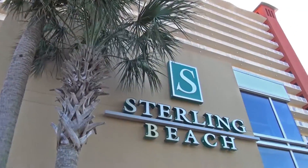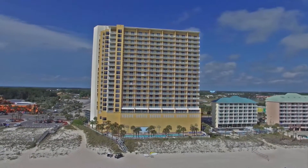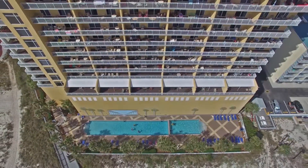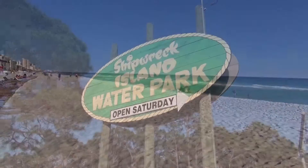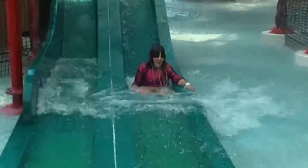Okay, two more resorts for you. Sterling Reef Condominiums — high above, you can see that it's another beautiful choice. With its bi-level pool, fitness center, and tons of activities, this resort aims to please. The kids will love that you're right around the corner from Shipwreck Water Park — tons of pure, cooling-off fun.